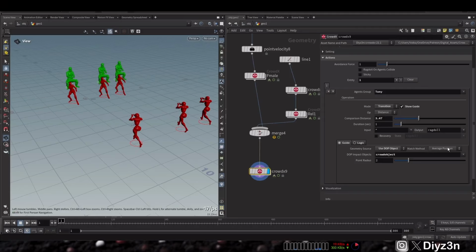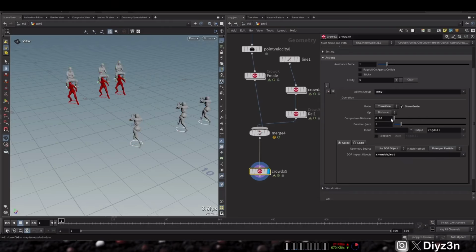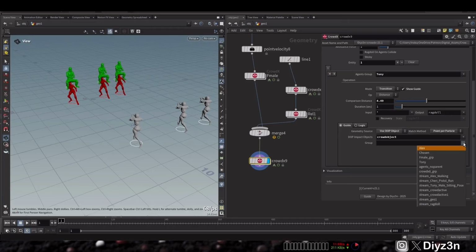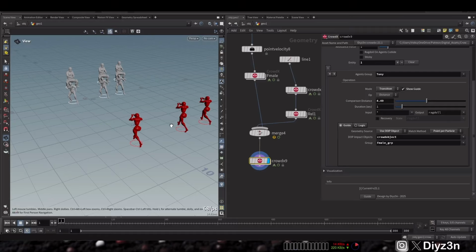And of course, you see, if I change the distance, it's not going to work. And even if I make it particle to particle, it's not going to work. The problem is it's taking all this crowd object as a guide, even the Alex one, the red one. So I want to isolate that, and this is the problem. And you see, that's why we are updating that constantly, and we added this group one. And you can add a group to this guide. So we told it the guide is crowd object and the female group only, and that worked, as you can see.